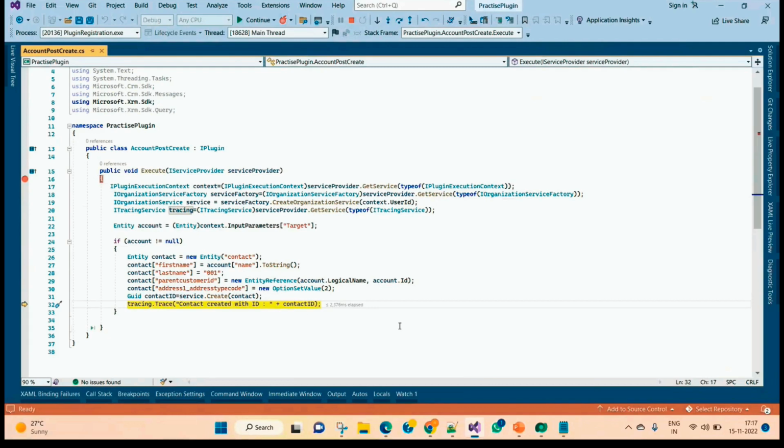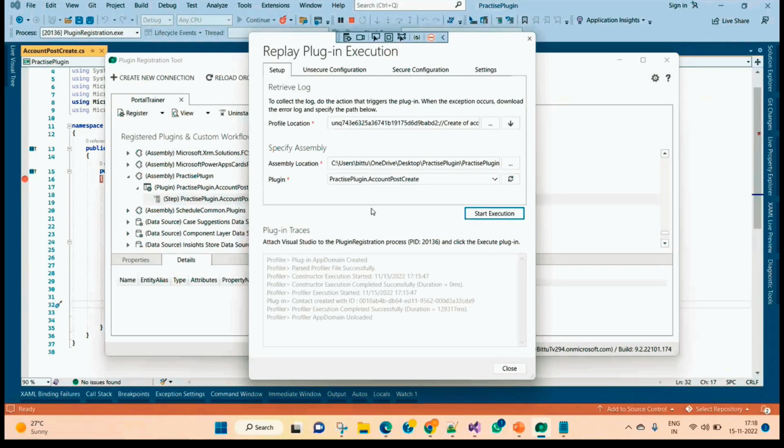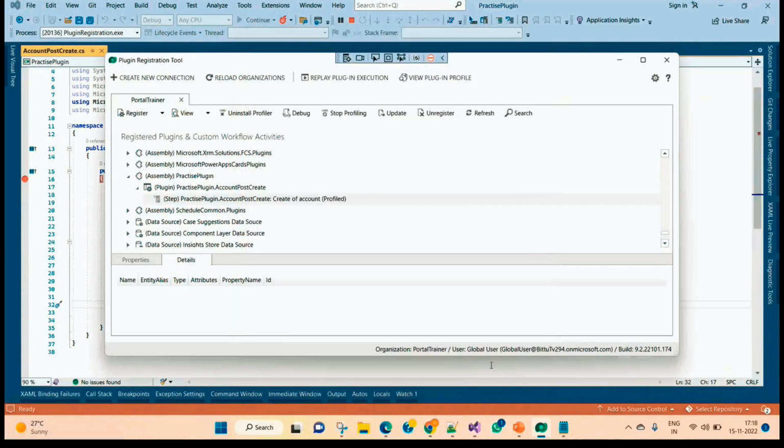Like this, you can debug your code whenever it is not working. We can debug the code and check, and if there is any error, it will show here. You can modify your code. This is one type: by using persistence, you can debug the code like this.